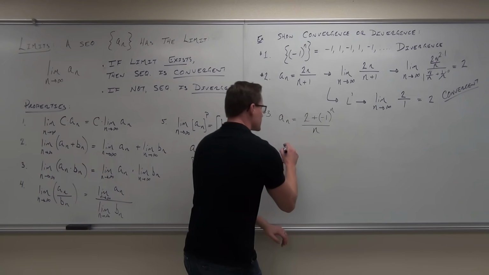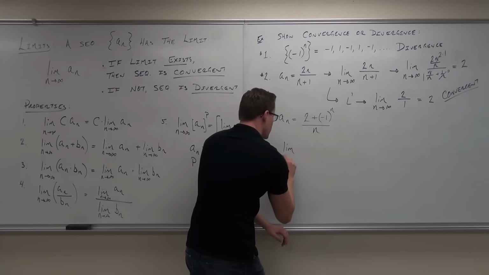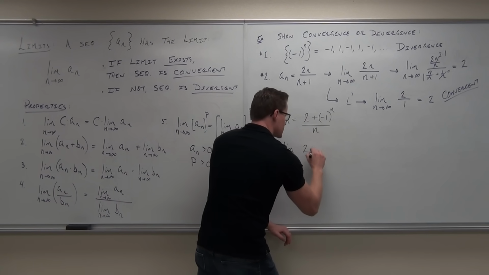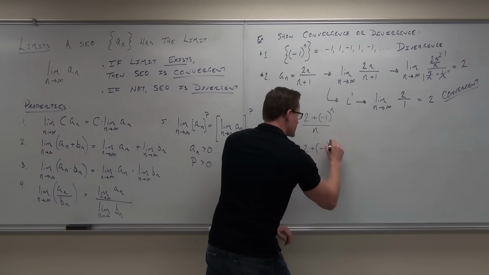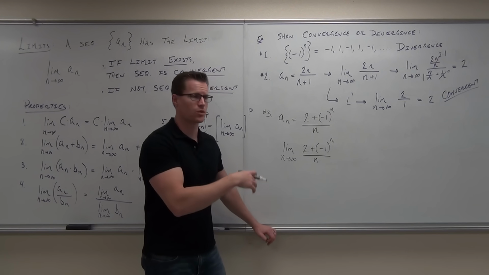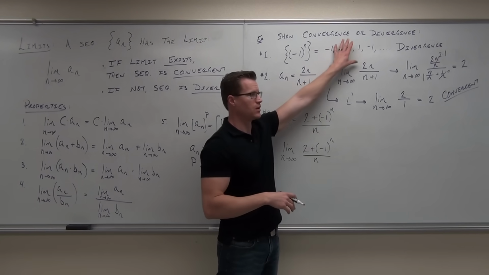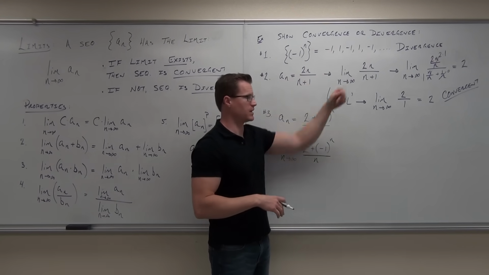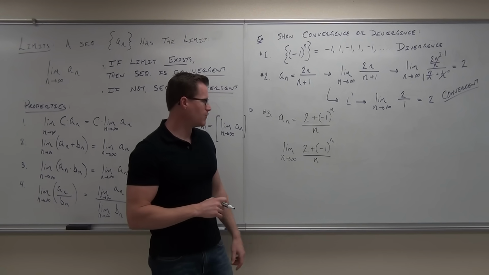So let's go ahead, let's take the limit of our sequence. What we know is that if we take the limit as n approaches infinity of whatever our sequence is, if this limit exists, we have proven convergence. If the limit does not exist, goes to infinity, or goes to something like this, we have proven that it's divergent, or we've shown divergence. Ideas?